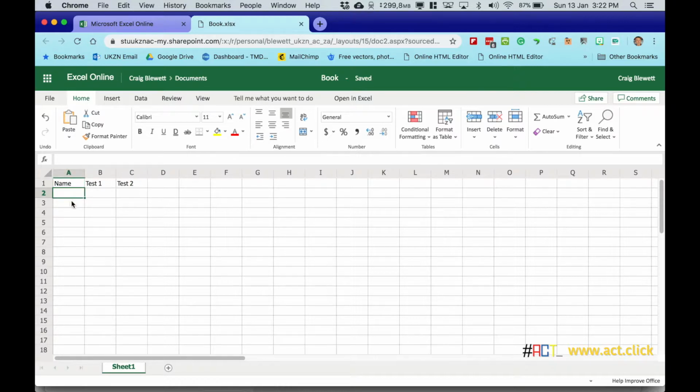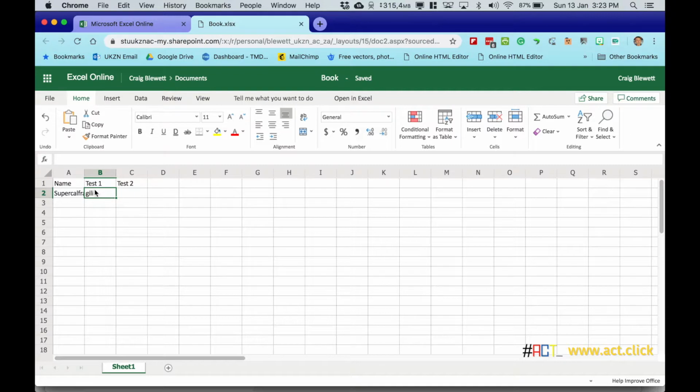Now the name column is not really going to be long enough. If we have someone with a really long name, whatever it may be, you can see that it is overflowing into the next column. This is something very important to understand. Even though it is overflowing into the next column, it is stored in cell A2. If I go into this column, notice at the top there is nothing there. It is stored in the first column, and there is nothing in this column.